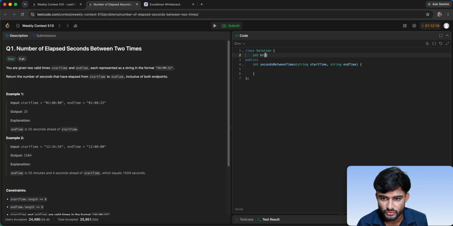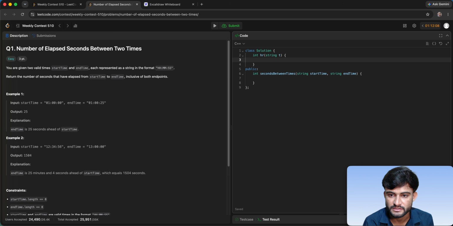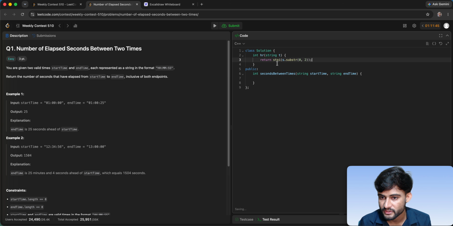First of all, to make our code very clean, let's implement the helper functions. Let's take the time as input, and this function will give us the integer value of hour corresponding to this time. We will use inbuilt functions of C++: stoi of s.substr(0, 2). Here stoi is string to integer, and s.substr(0, 2) gives us the substring of length 2 starting from index 0.